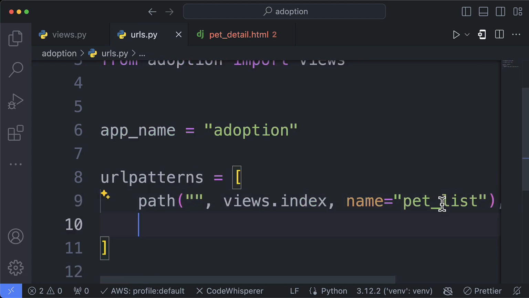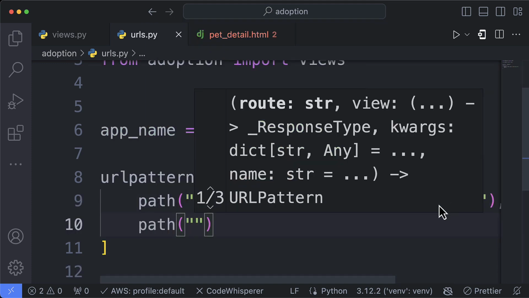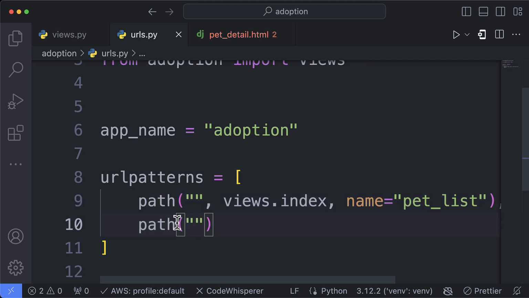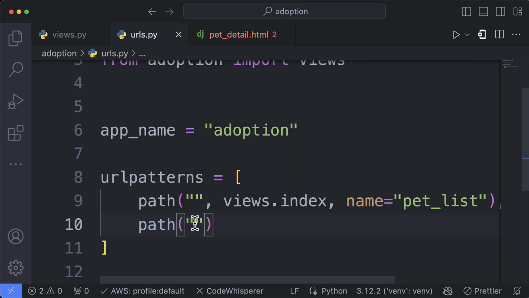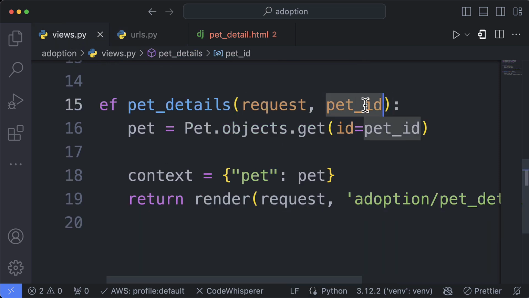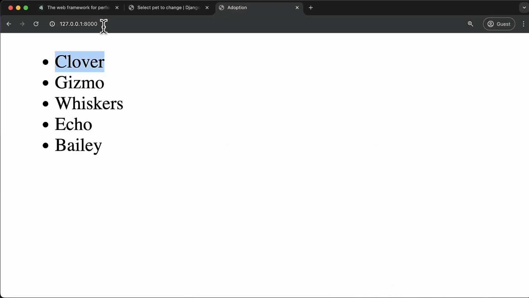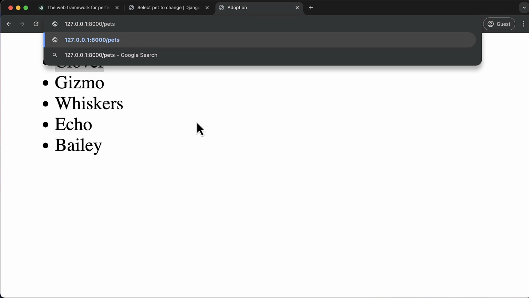And next, I'm going to do the same thing, say path. Now I get to decide how I'm going to put the URL, what the route is going to look like. In this case, I can say pets, okay, slash, and because I know that I'm passing an ID, it's going to be passed along here, something like this, pets/1, to say this is the ID for the first pet, for instance. That's what's happening. So this is the route.